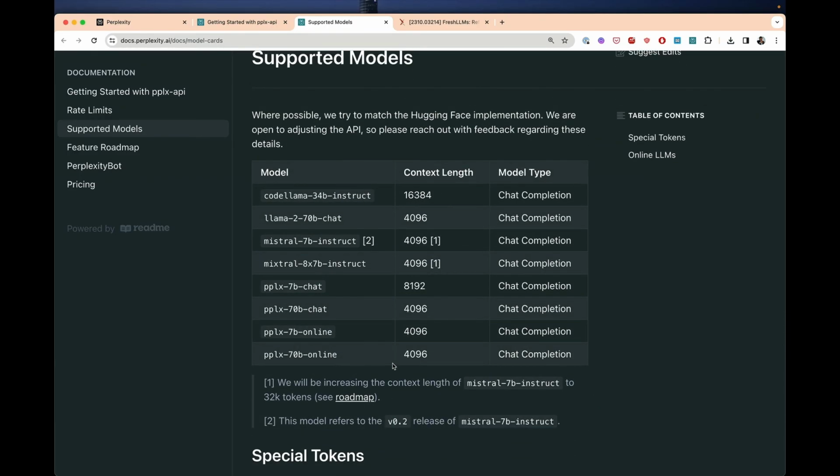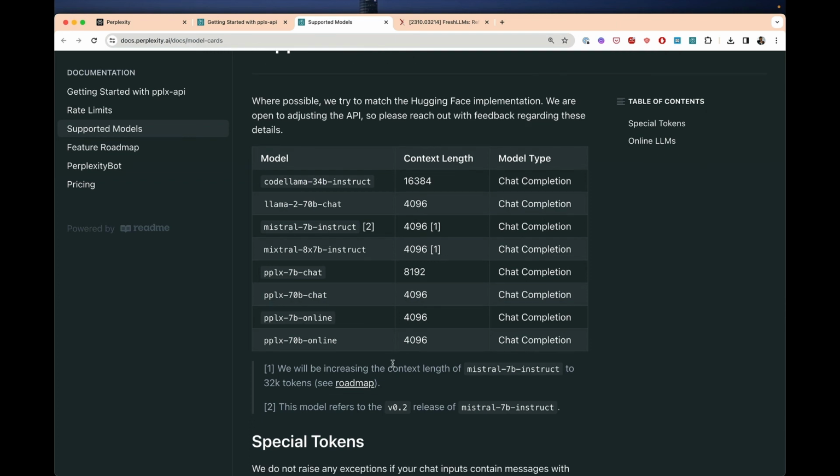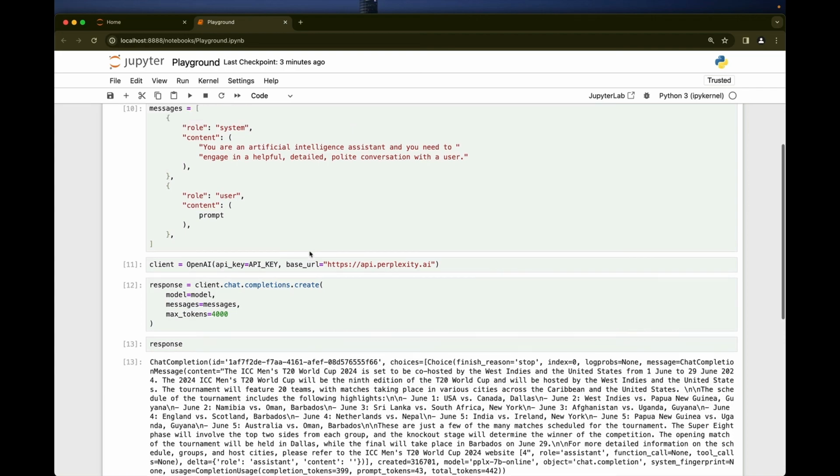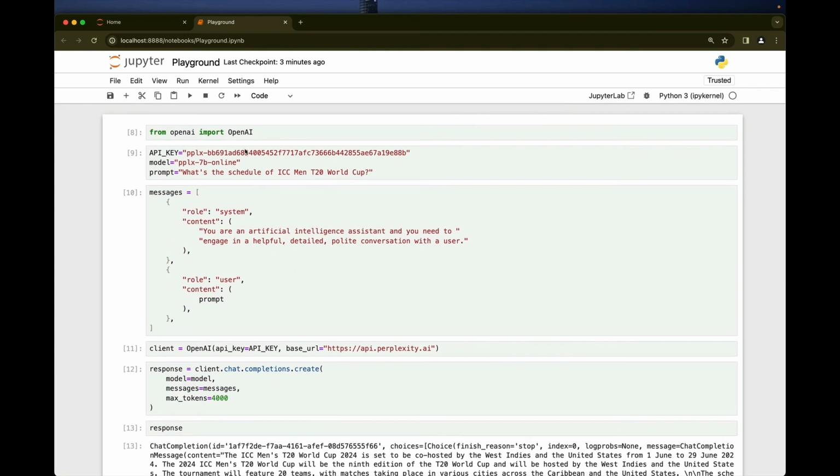Now you can do a lot with it. For example, you can build RAG applications by combining this with a vector database, or you can even build LangChain or Llama index based applications, because all of those work thanks to the OpenAI compatible endpoint. It's very easy to integrate this API with LangChain or Llama index. In one of my upcoming videos, I'll show you how to use Perplexity's API with LangChain, and also how to use RAG, the retrieval augmented generation, with one of the models like the Llama 70B offered by Perplexity Labs.